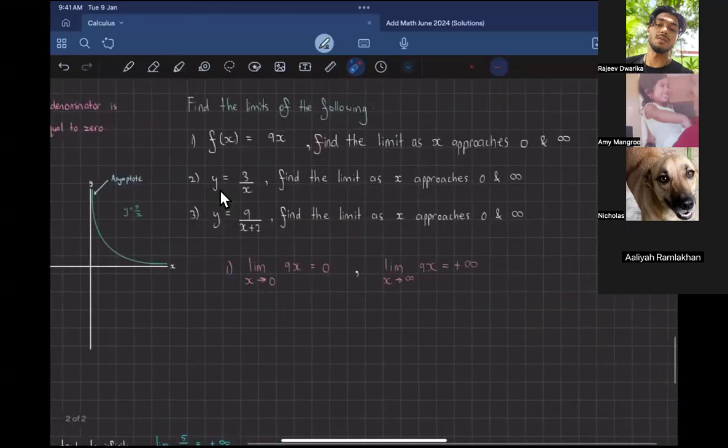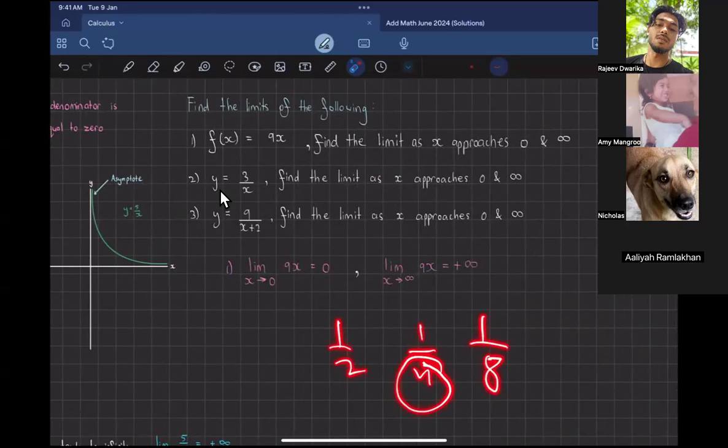Check it out. 4 is bigger than 2. And if the denominator is bigger, then the decimal itself is small, like 1/8. And 1/8 is smaller than a quarter and a half. So if your denominator is approaching infinity, your final answer is going to approach what? Zero.